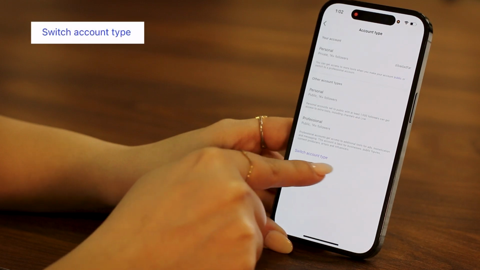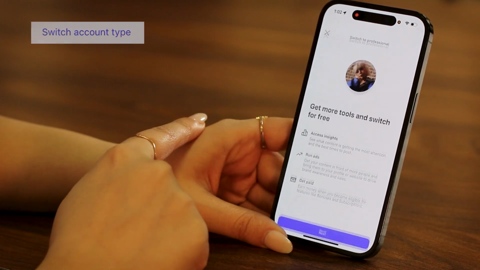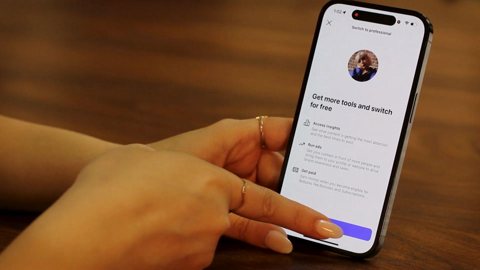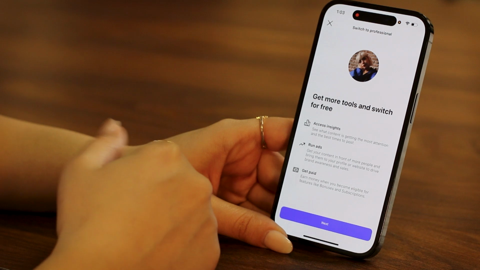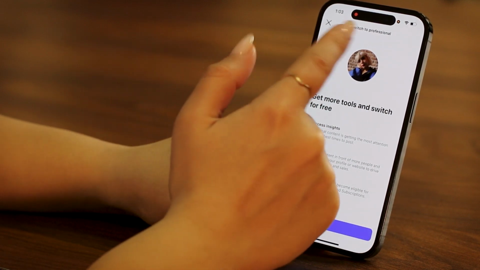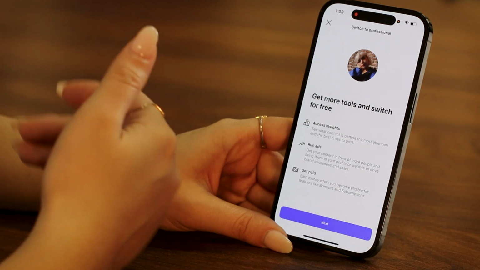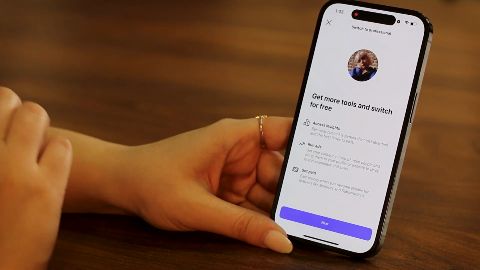Here, it says switch account type. I'm going to tap on that. And then if you just tap next and go ahead, it doesn't cost you any money or anything. If you switch from a personal account to a professional account and then switch back, you will be having access to your notes after that.